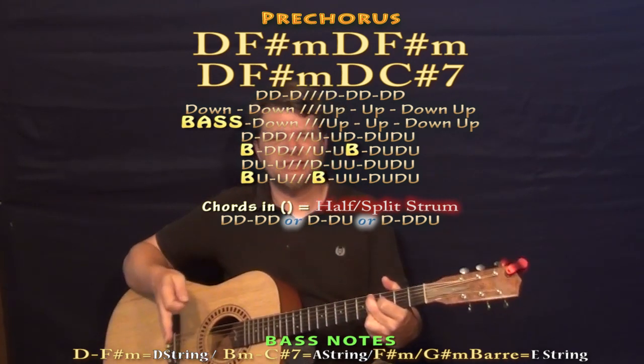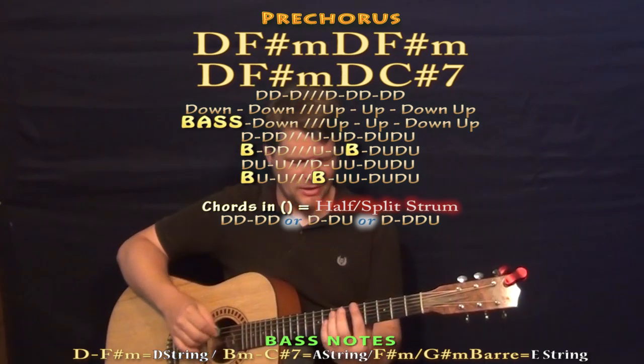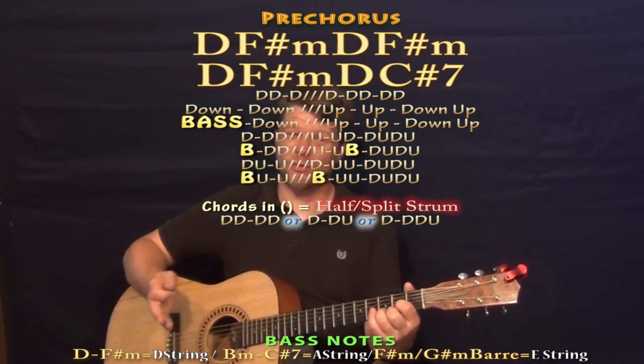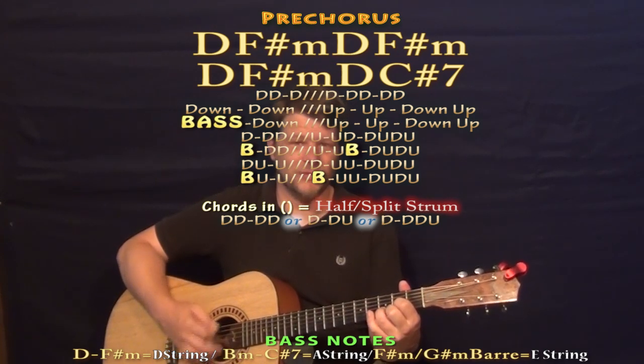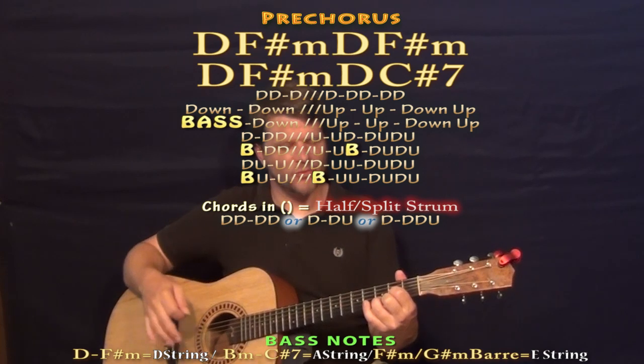Or if you're digging on the 16th pattern, you could work it through with that, and this has a lot of energy to it and can be challenging, but just go over that. You have that D, and you could work it with basses too, a bass, up, bass, up, down. It might be cool on that part. Try that through the pre-chorus.